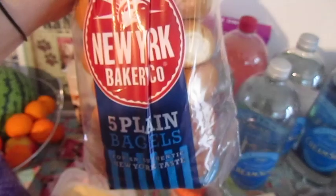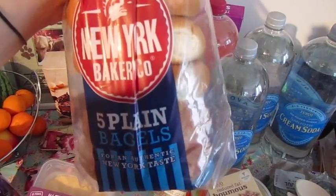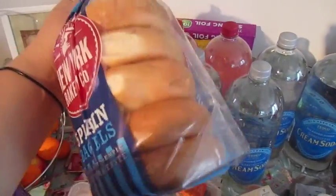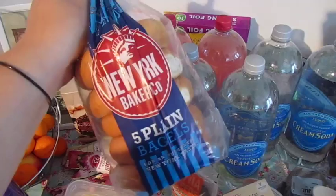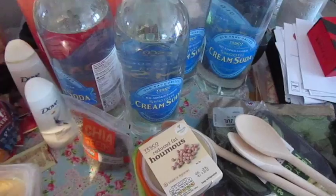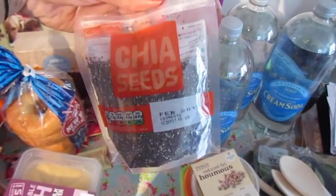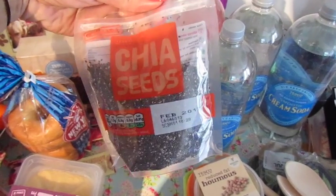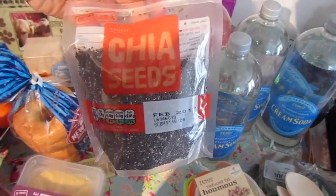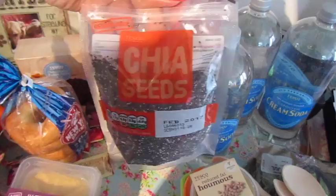This was a substitution — I ordered the Warburton Thin Bagels and got the New York Bakery Company ones. They're nice, but they are 100 calories more per bagel than the thin ones, so it may be John who ends up eating those. We've got some chia seeds — I can't quite understand how they're so cheap at Tesco's, but they're a pound. We use them a lot; John has them in smoothies and I use them in baking, and they're really good for you.